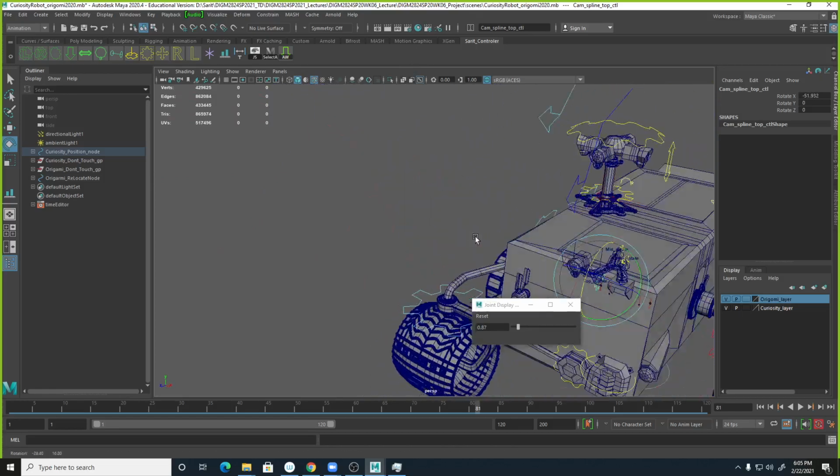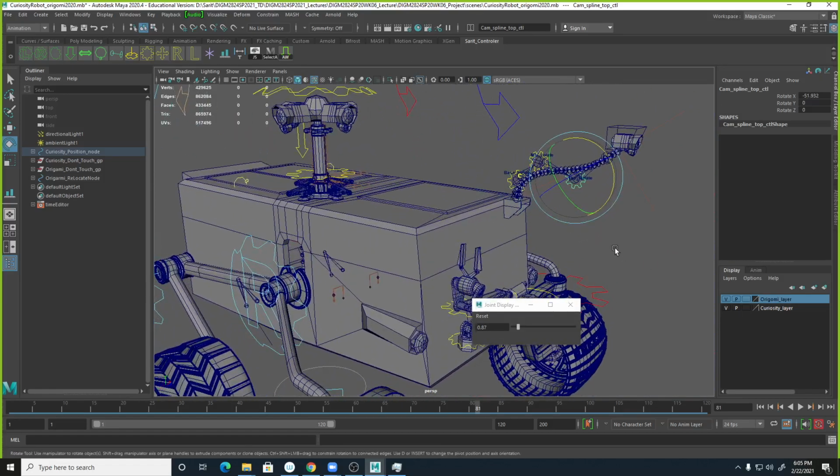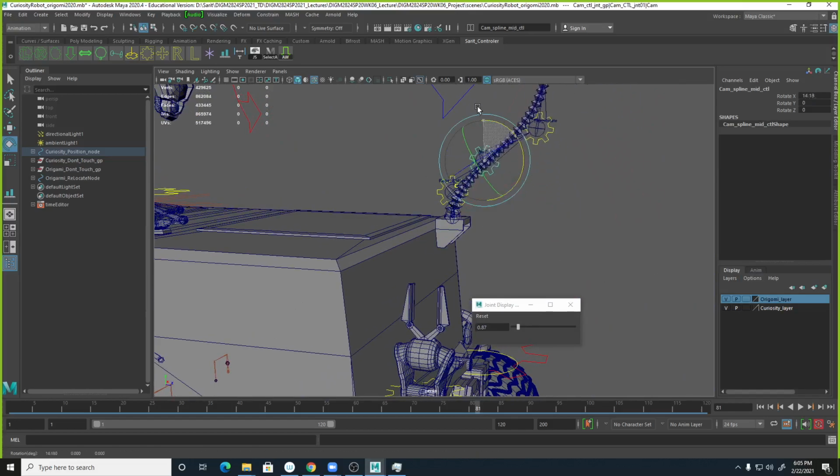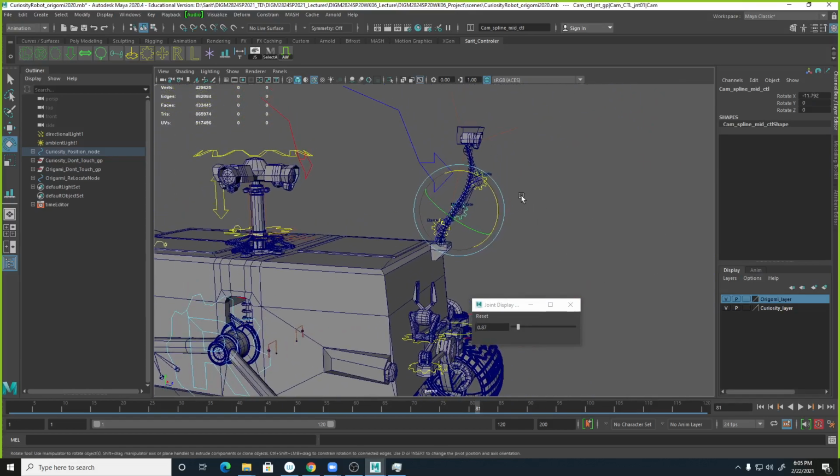So you could get a really flexible shape like that. There you go. And if you notice this, can you see the camera? Stabilized. It doesn't follow.